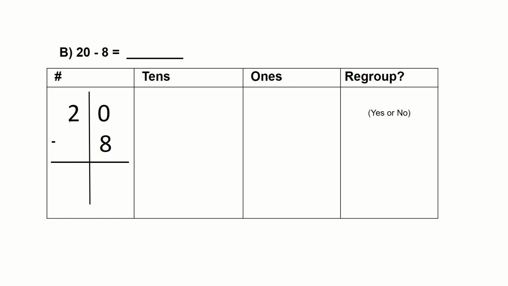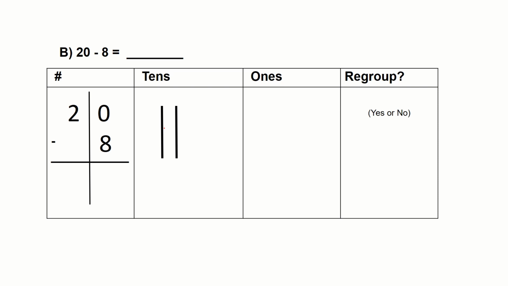So now that I have my number, 20 minus 8 equals, I need to draw my base 10 symbols. Remember, am I going to draw the number 20 or am I going to draw the number 8? We want to draw the number 20 because 20 is the bigger number. When we subtract, we are only drawing the bigger number, and that bigger number is always the first number. So I have the number 20. In the number 20, I have 2 in the tens place, so I'm going to draw 2 10 sticks. I have 0 in the ones place, so I'm not going to draw anything in the ones place.